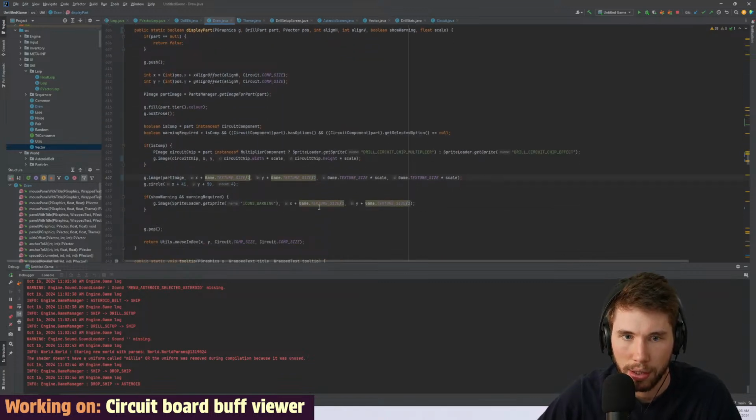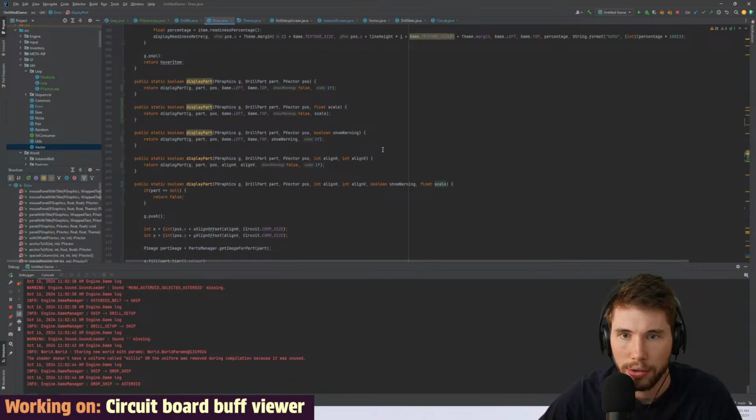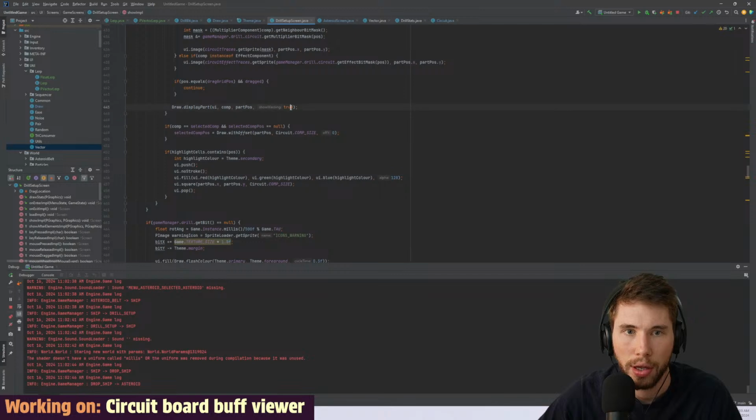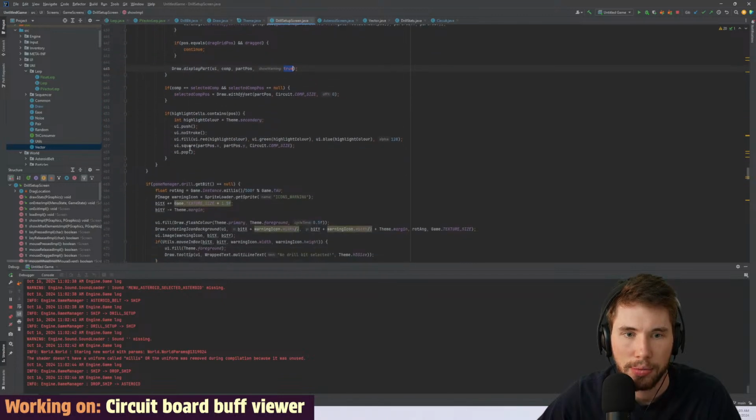So when we are drawing the part, I obviously need to do some more scaling stuff, which will be in here. What I want to know is, am I ever... I am doing it with a warning. Why am I doing it with a warning? That seems bizarre to me.